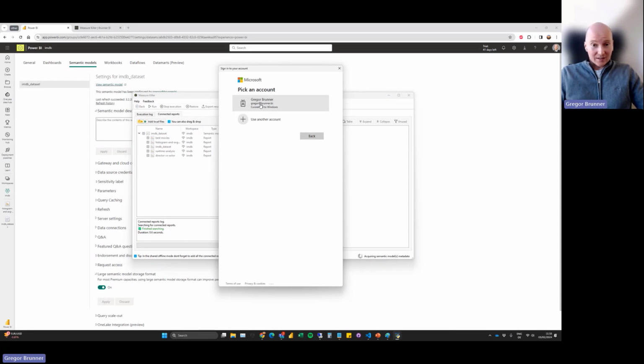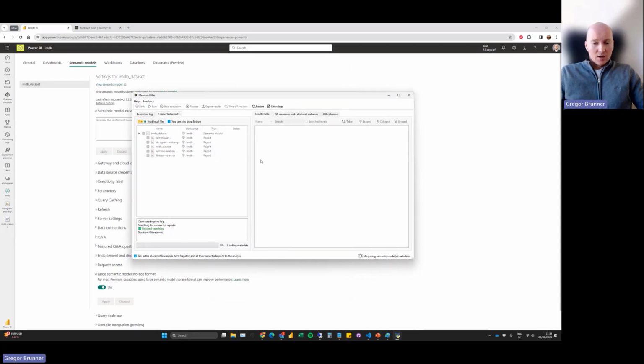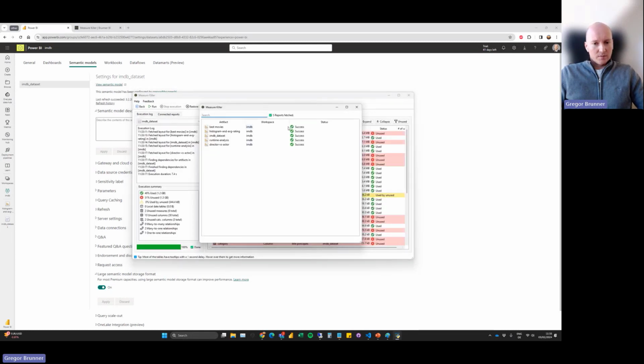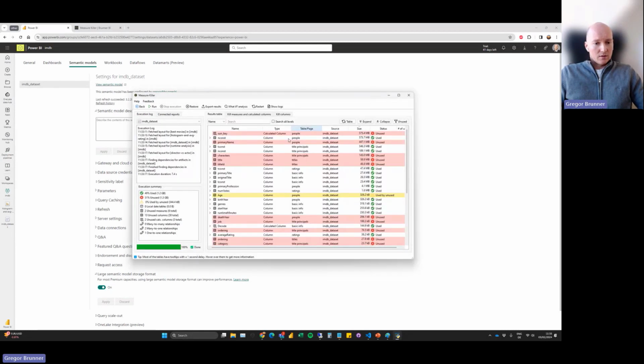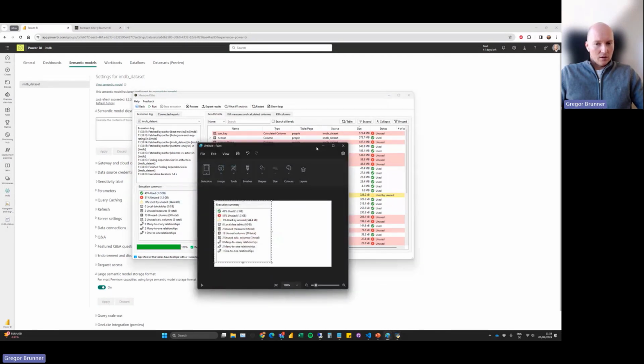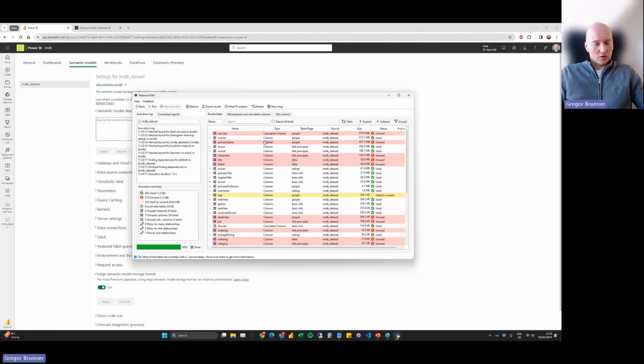Yeah, now we're doing an XMLA connection to the data set, right? So it's getting the metadata. It only always analyzes the metadata for data sets and the reports. And you can see it takes some time to get that, but it's quite fast. It's finished, and I have basically the same output as before we had locally, but now this is just the data set in the service.